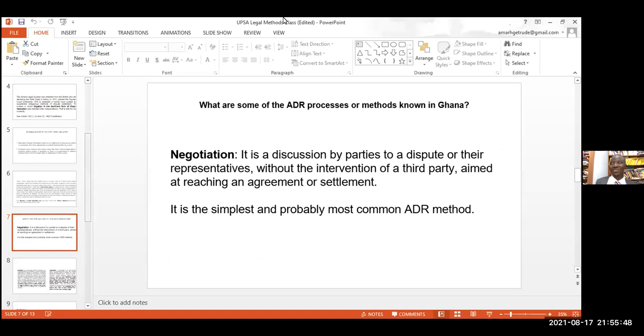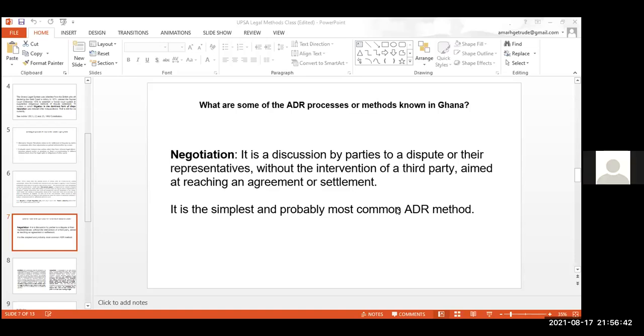Because of the point that you made relating to Boyefio, NTHC, and then Esilfie and Tete, I just wanted to remind them that when we were discussing illegality and public policy in the law of contract, we mentioned the rule in Scott and Ivory. So what Esilfie and Tete, as well as the explanation Lawyer Gertrude made, concerning the fact that ADR does not really mean to undermine the judiciary as the repository of the final power, is consistent with the common law principle that if you make a contract, you can provide your own dispute resolution mechanism. And that will have to be exhausted before you go to the normal court. Yeah. So you can continue.